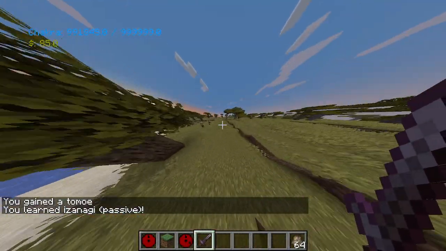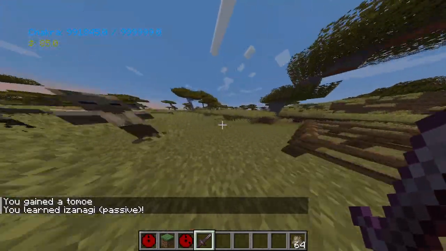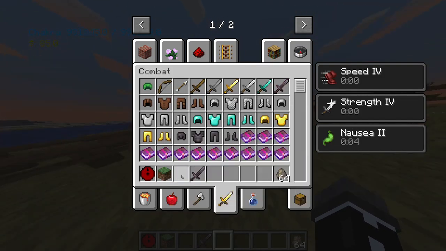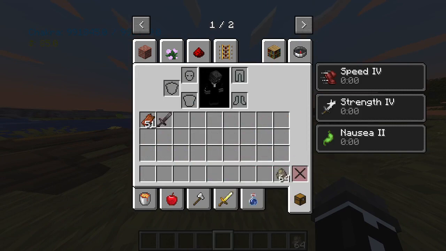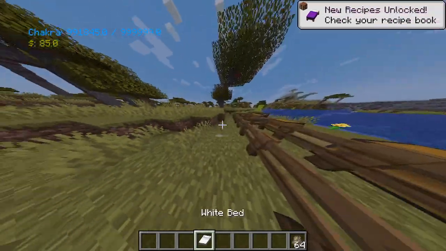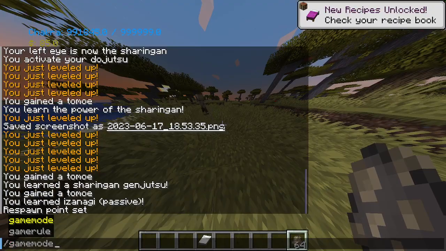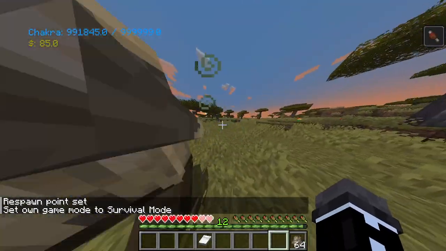And now the main reason I decided to do this instead of just doing a command is, there we go, that right there, the passive Izanagi. We got the 3 tomo now, increased our strength and stuff, got our nausea for a little bit, and I could show off Izanagi. As for what else happened to Sharingan, nothing until Mangekyo, so I'm not even going to bother going over that. So first, let's just set a bed down, just so I can respawn here. Respawn upon sit, and this works perfectly. So we're going to go into survival, and you'll be able to see how Izanagi works.